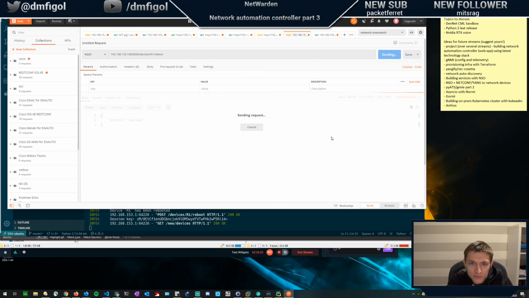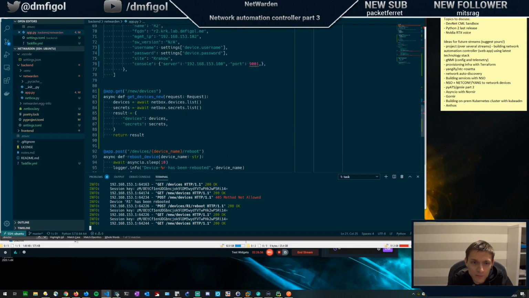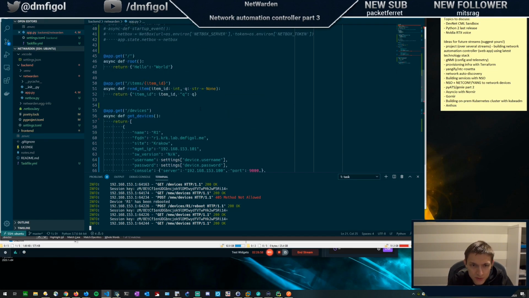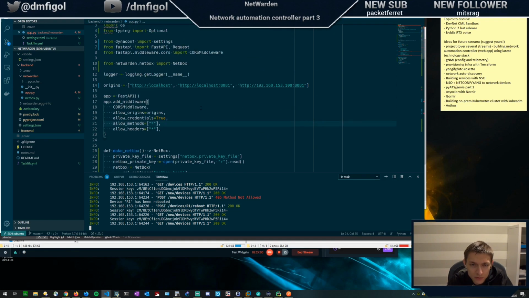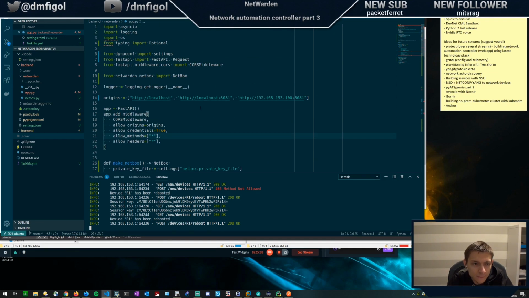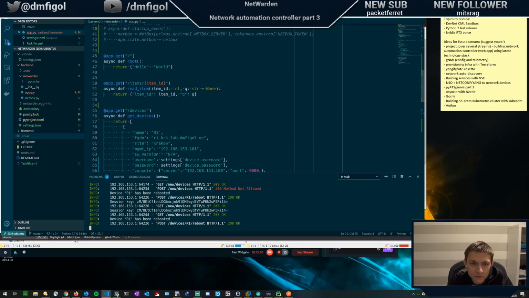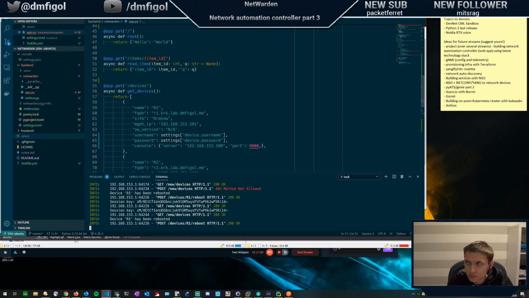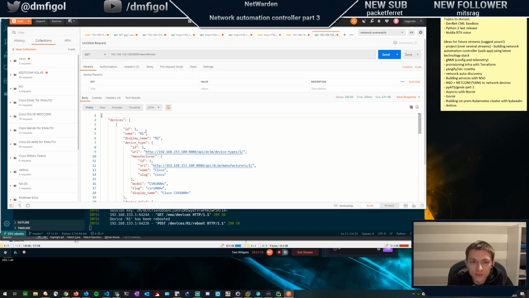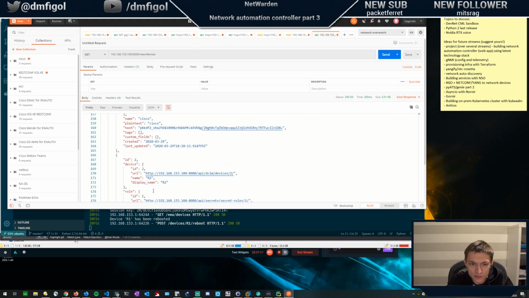Let me run this again. So while this is running, I'm using this and this works. So I am achieving this concurrency with asyncio here, which is very nice. Okay, what do I want to do? Let me think. Management IP. Okay. So I think I will need to work with these things, right?